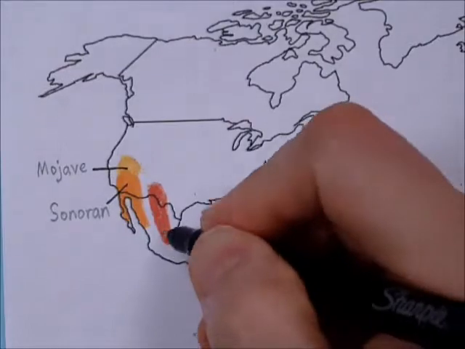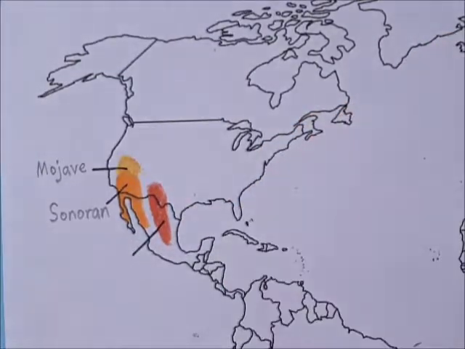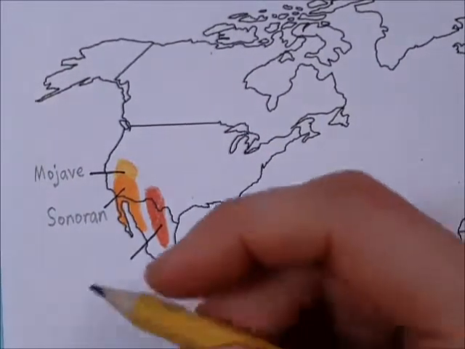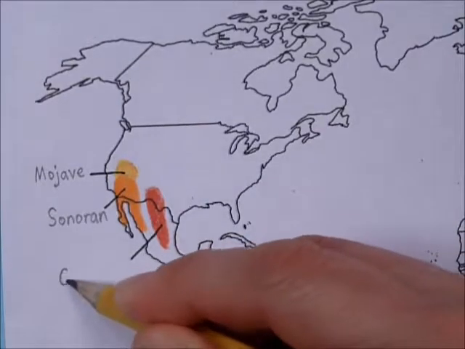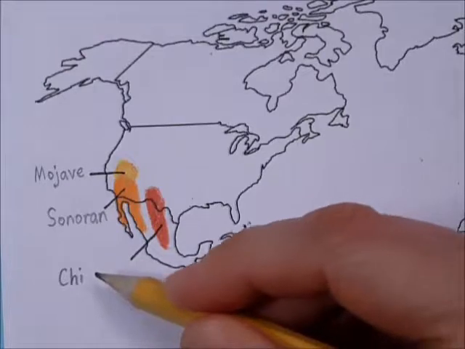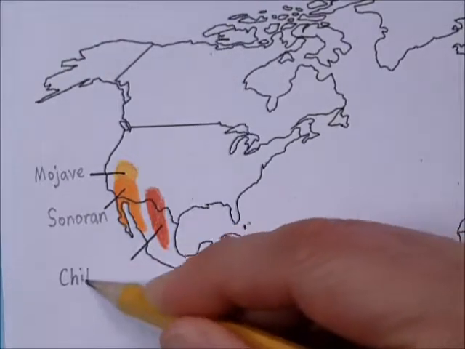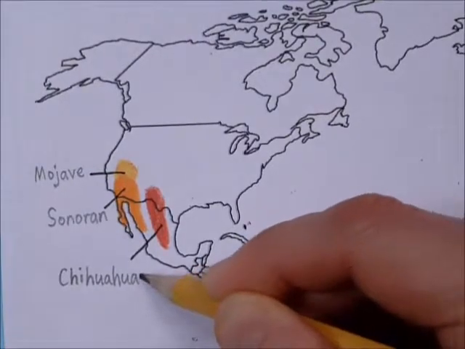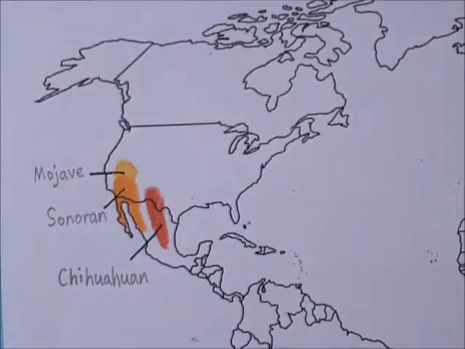This is the Chihuahuan Desert, just like the little dog, a Chihuahua. It's named after a district, an area of Mexico called Chihuahua. And it is C-H-I, looks like Chihuahua, H-U-A-H-U-A-N, the Chihuahuan Desert.